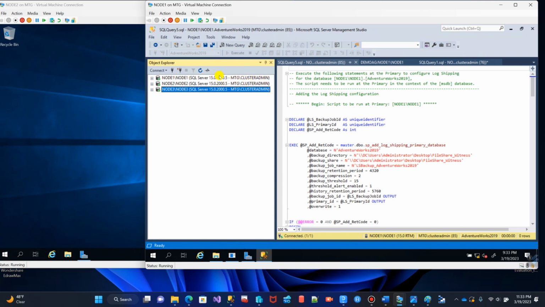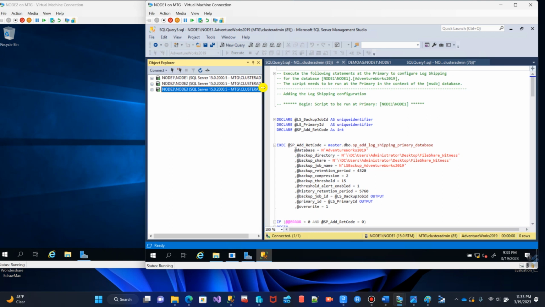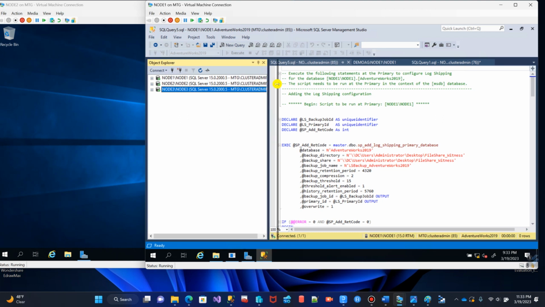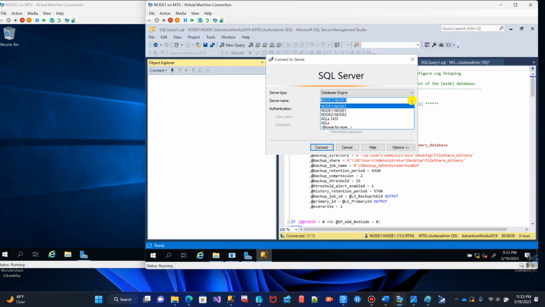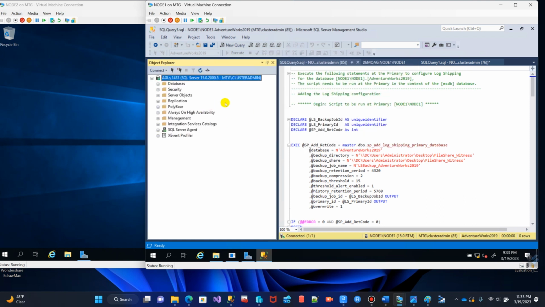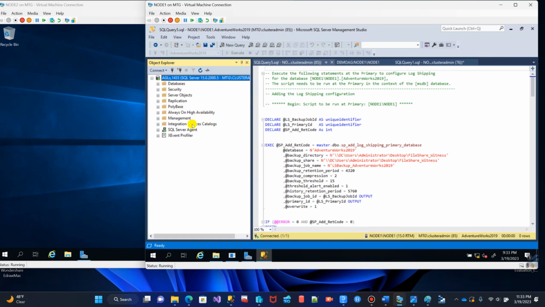There is something that I forgot to mention at the beginning of this. It is always recommended, good practice, before you do these settings, to make sure you connect to the server using the listener. That is something I was going to mention at the beginning, but I forgot. Always connect using the listener while you're doing this so that you're sure you are writing on the primary at every given point in time.